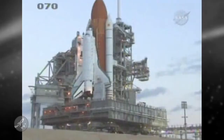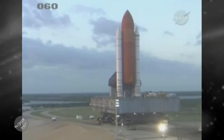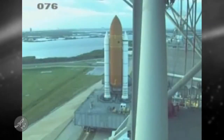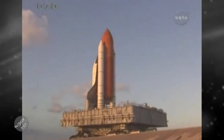While the tanking tests are completed, NASA's not done analyzing the vehicle yet. After filling the external tank with all that fuel, they then emptied it in preparations to roll the entire shuttle stack back to the Vehicle Assembly Building this Tuesday. Once there, engineers will take X-rays of the external tank to ensure that there are no additional surprises that have yet to be detected. If all goes well, we'll be looking at a new launch target date of no earlier than February 3rd.